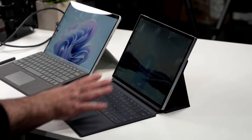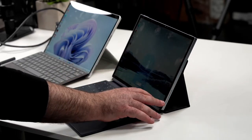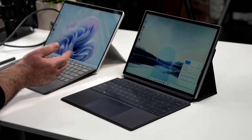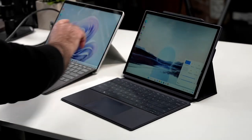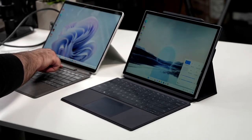getting back to this, one of the value propositions is that the Dell at least gives you those adapters and you don't have to pay extra for it, right? Whereas in the Microsoft Surface, you've got to pay for anything extra beyond the tablet. There's a bundle that you can get with the keyboard and the pen on this one. I showed you in the initial video as well. This one only comes with the tablet. You've got to buy this separately. You've got to buy the pen separately, which is this. So, just keep that in mind. It all adds up. And again, Surface Pro 8 on sale is looking more and more attractive.